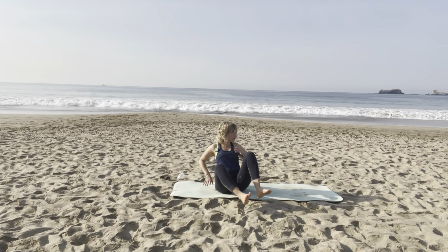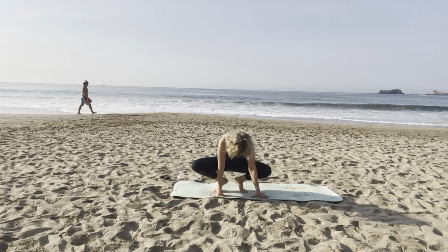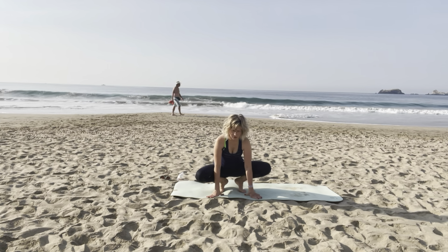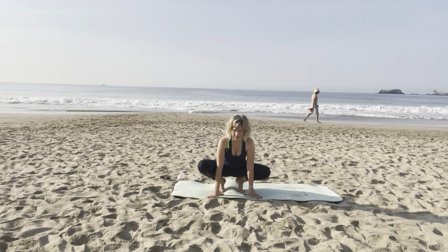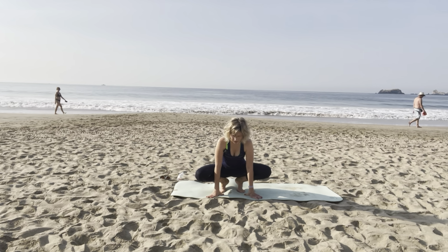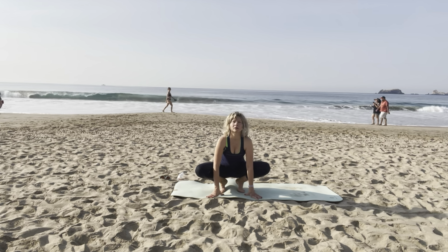Okay, we're going to come into the squat. Taking the toes out to the side, your heels will come in, bringing the palms in front of you. Trying to remain on your toes, which will add a little bit extra challenge to your balance. And inhaling, coming into the forward bend with the heels off the floor. Exhaling, coming into the squat.